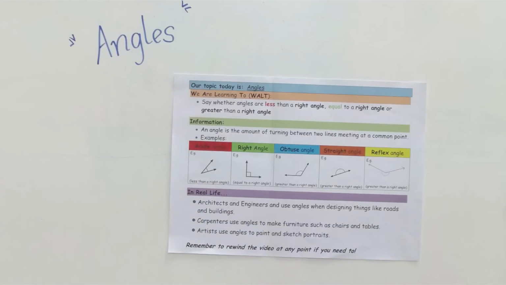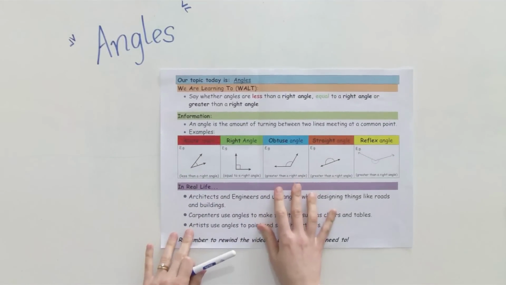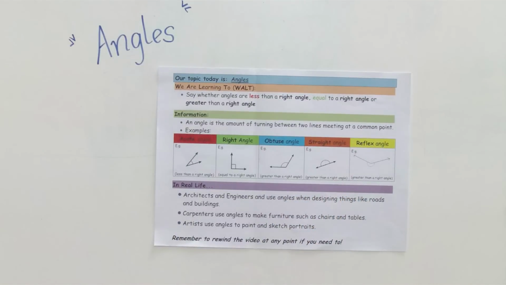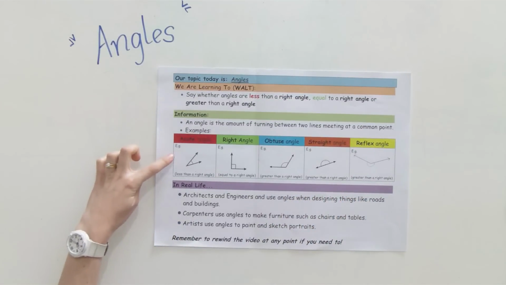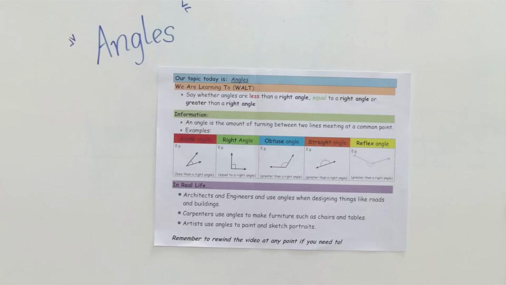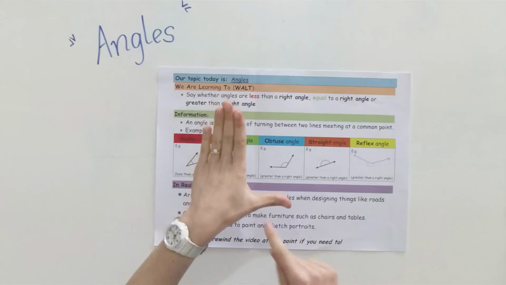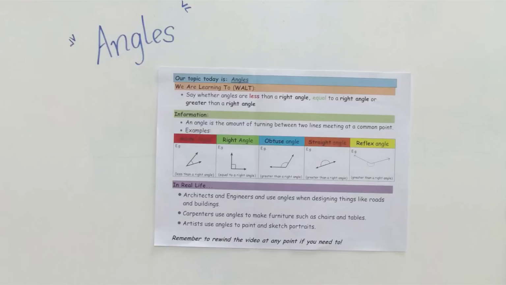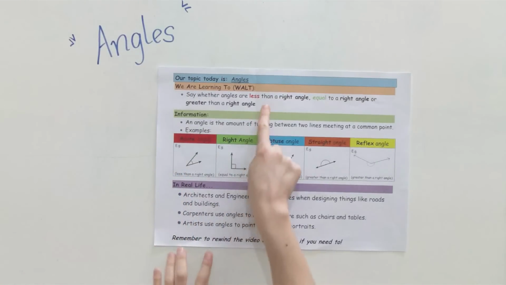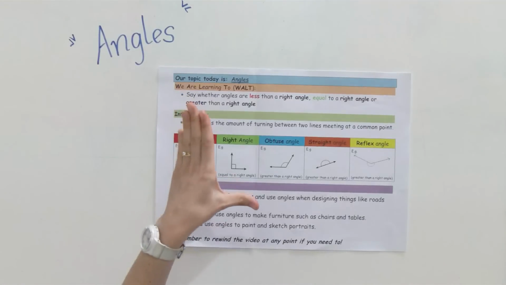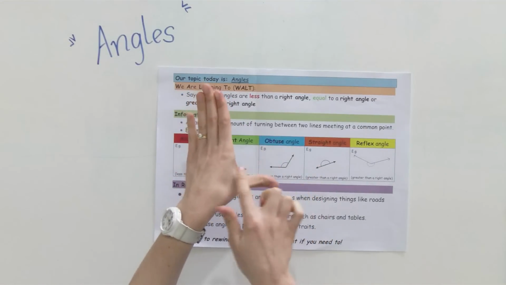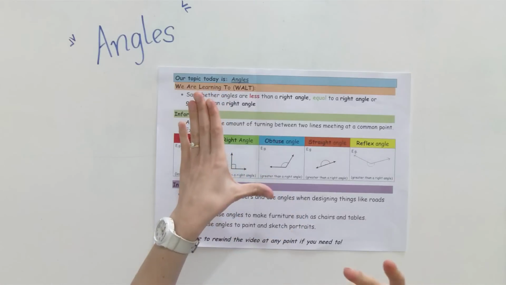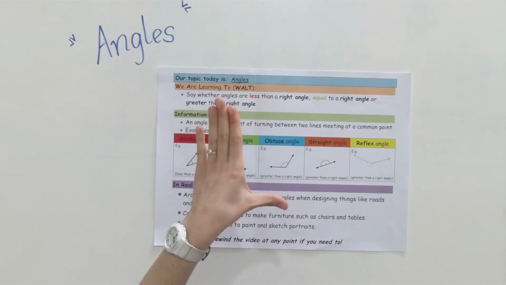These are the proper words for describing or labeling angles. We have the acute angle. This is basically a very cute little angle. That's how it can be remembered. It's this one here, the L sort of shape. The angle between this bit here would be considered a right angle. So an acute angle is less than a right angle. The right angle is shown by a square in the middle when you're drawing and labeling the angle.